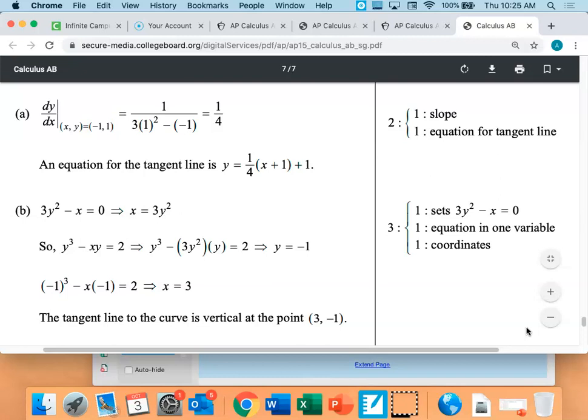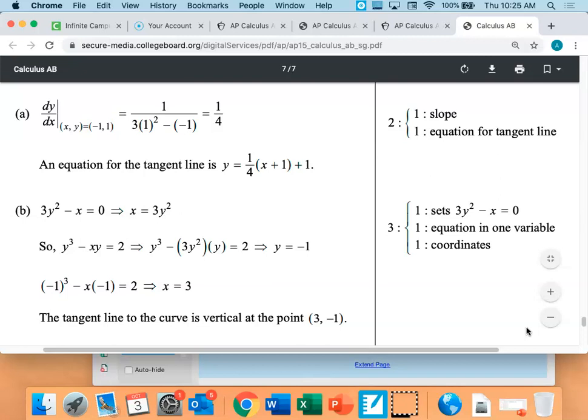That was worth a point, just for showing that you set the denominator equal to 0, right? So you get a point for writing that down. Then you get a point if you found an equation in one variable. Now, personally, what I would do is solve this for x and say, oh, look, x equals 3y squared. And then I would go to my original function and replace the x with a 3y squared. So I know it's weird that this is derivative and this is original function, but it's the same x's and the same y's. So everything has to hold true. So yes, you can substitute from the derivative into the original function. That's okay.